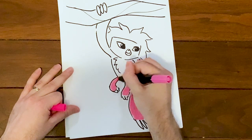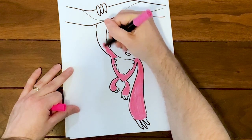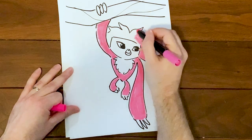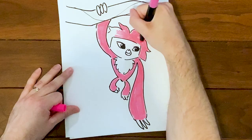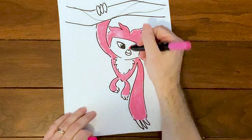My favorite thing about drawing Sash is really her arms — she doesn't really have elbows or anything, she just has these big noodle arms that you can draw every which way. You just have a lot of fun with it, and her hair is just crazy and wild. Sash is Dawn's loyal sidekick — she's very playful, very sweet. I personally love sloths; they have these cute faces, they love to just hang around, and they move really slow — and so do I. For her face and hair, I'm just going to use a light pink crayon.